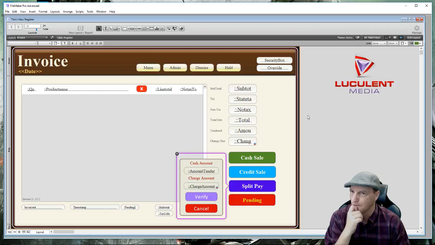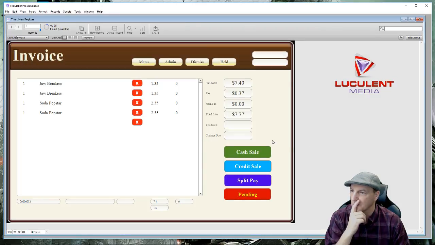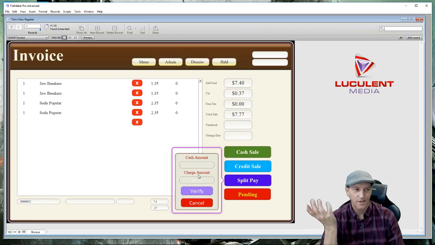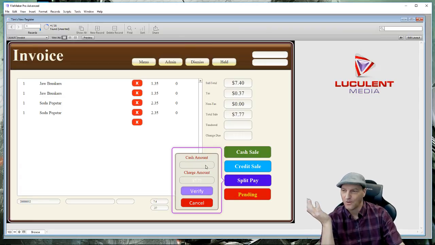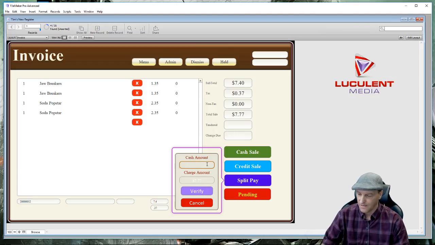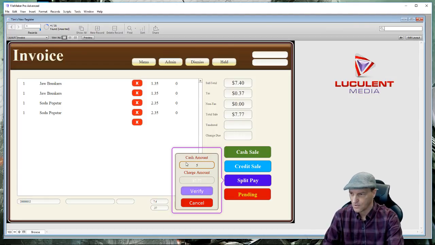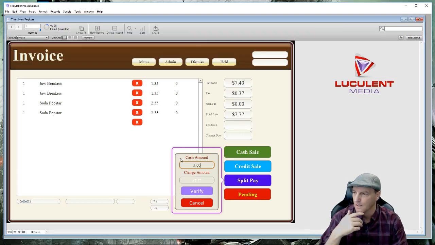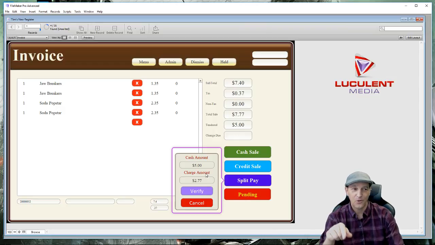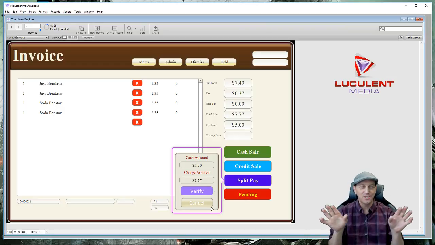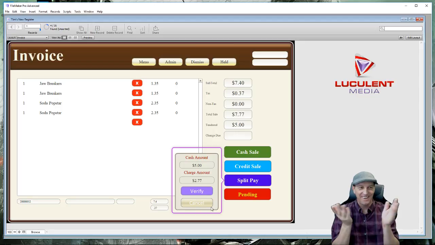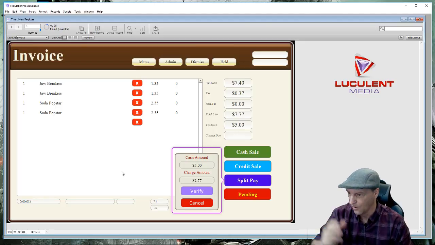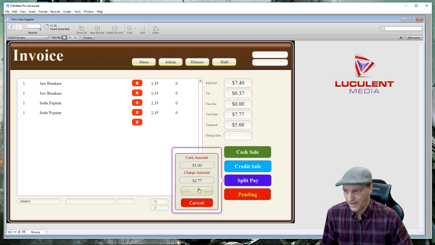Okay. So now if we go into split pay, there's nothing there. So it's equal to. And now if we type in $5, you don't have to type in 5 point, you can just type in 5 and then click. And now it's different, so now it appears. And that's the coolest little trick you guys have ever seen. All you do is just say no color on the text if this is what happens. So there you go. So now we did $5 and $2.77.